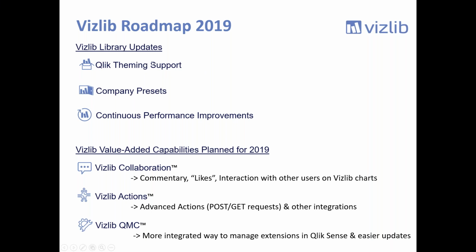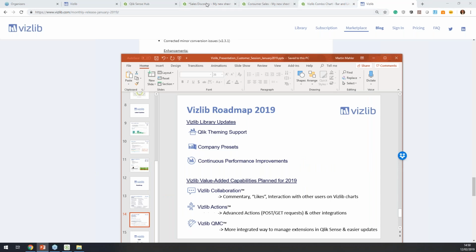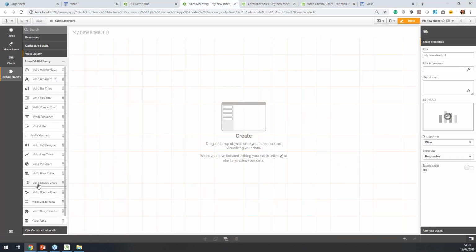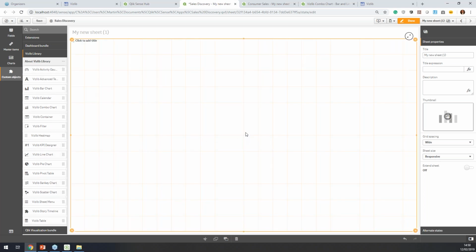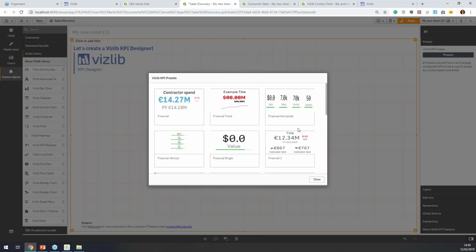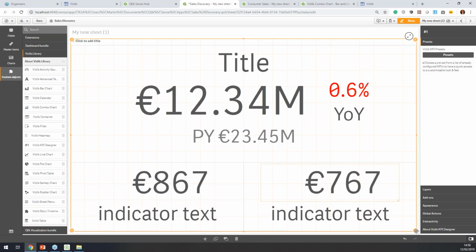Very important is component presets, right? So you've seen today at the Vizlib slider that we have a collection of presets that are effectively pre-configuring your chart in a specific coloring design that has been defined by us. The same presets are also available in the KPI object. So if I use a KPI object, for those of you who are unfamiliar with it, you will see here that you can, of course, create the KPI from scratch, or you can use one of the available presets here that ultimately just generates a KPI for you.